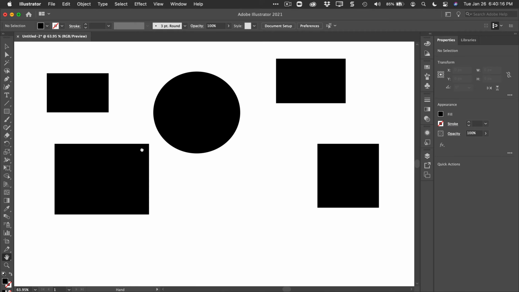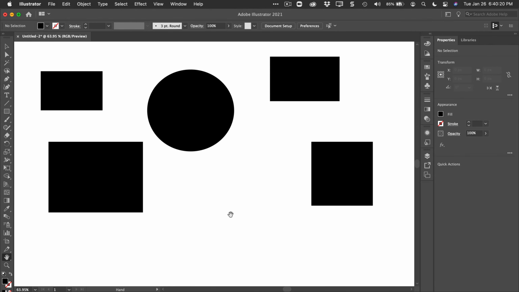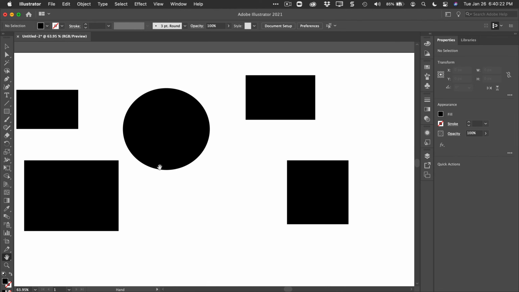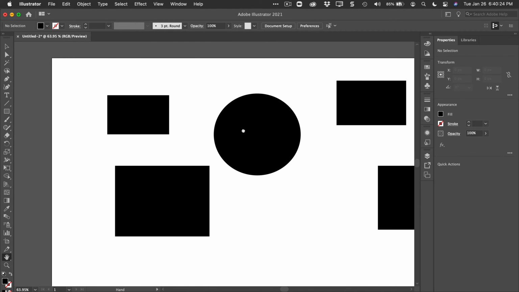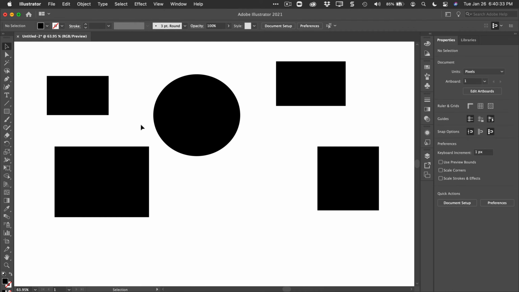And the hand tool is just a much more efficient way of moving around because you can move in any direction, not just up and down, left and right. You can move diagonally. The hand tool is just a scrolling tool. And in all good design programs, they have a hand tool. And in all the Adobe apps, they have a hand tool. And in fact, it's something I do all the time. I want to use that hand tool.